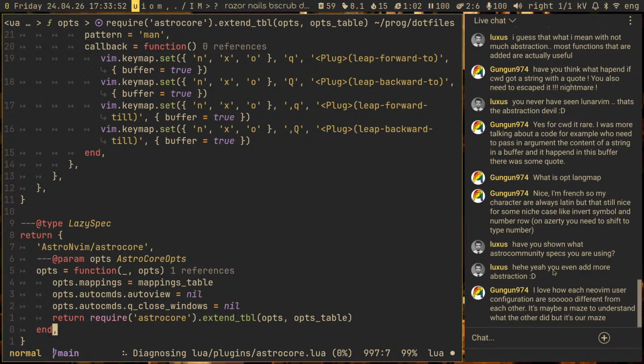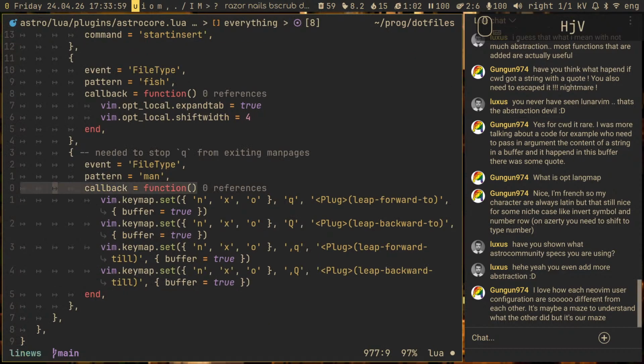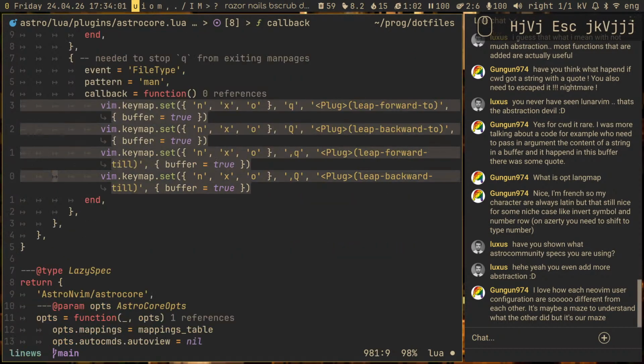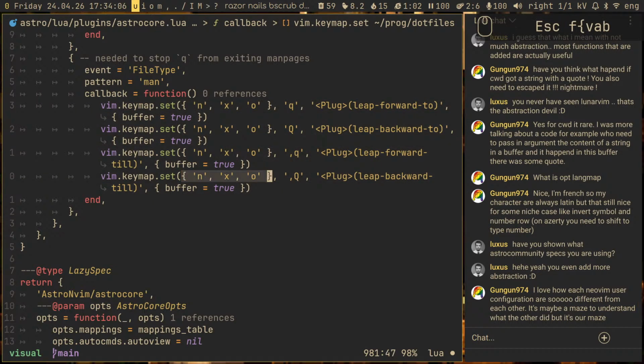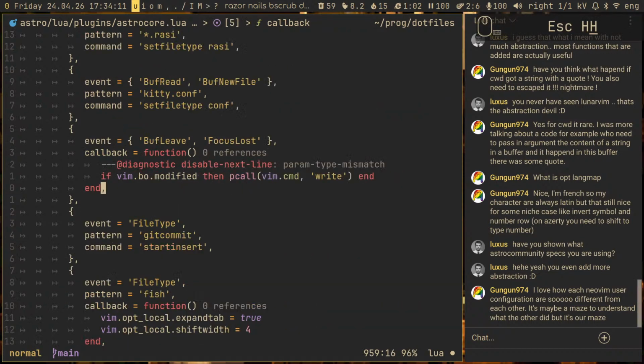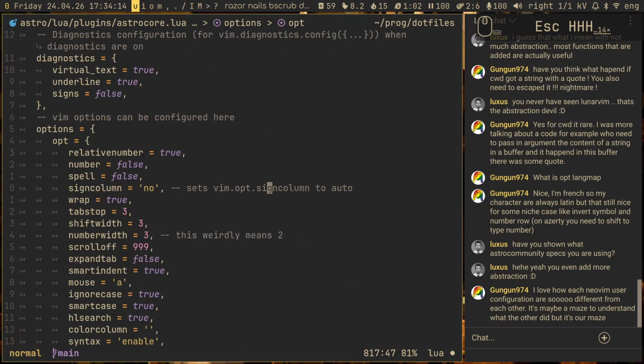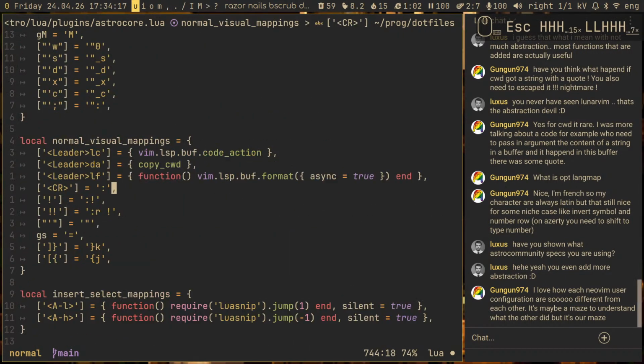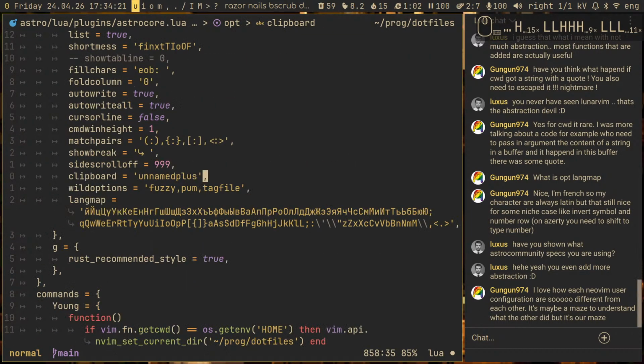Yeah, you even add more abstraction. Yeah, I guess. True. I mean, genuinely speaking, I prefer this syntax, because it just supports this thing, which I find to be just kind of better. So I don't have a good reason for why I'm even using the mappings in Astro Core. I guess for the sense of centrality. I don't know. I don't feel like moving it out now.